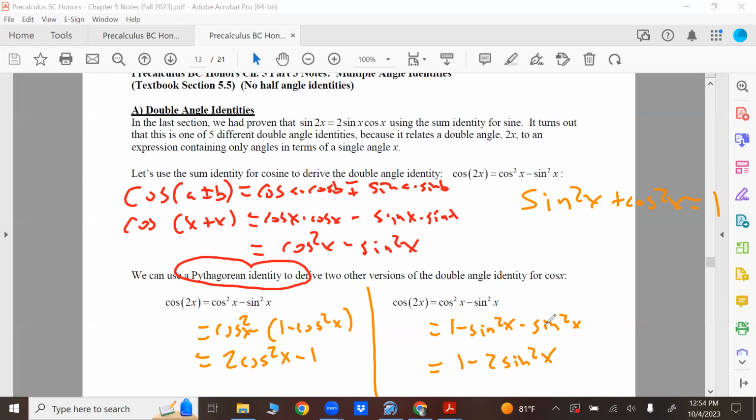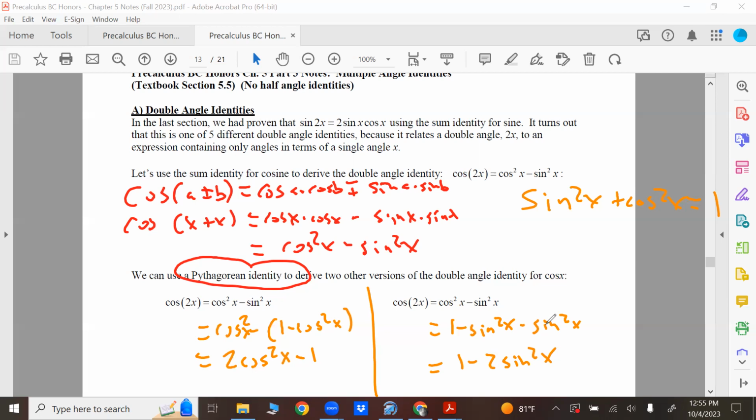There's three forms of it. There's cosine squared x minus sine squared x. There's 2 cosine squared x minus 1, or 1 minus 2 sine squared x. So there's three ways of looking at it. All depends on what you're trying to prove, if it's an identity, which one you should use, or if it's an equation. Like say, for example, I have an equation that has cosine 2x plus sine x. I want to get a quadratic.